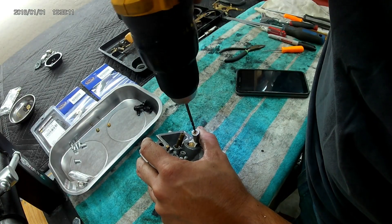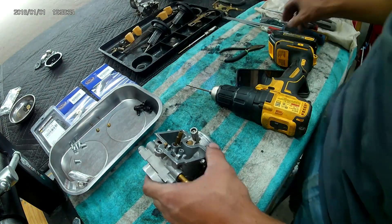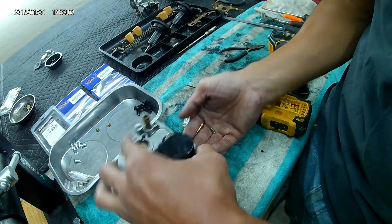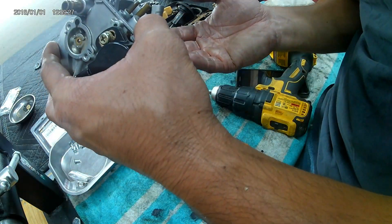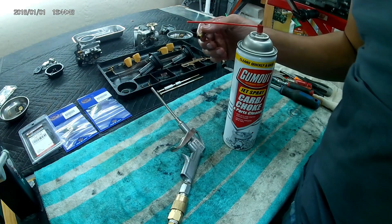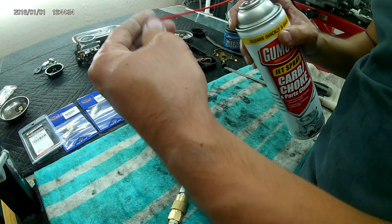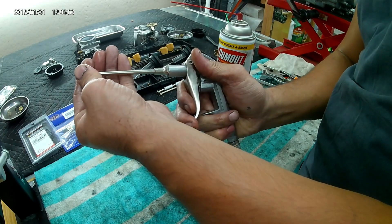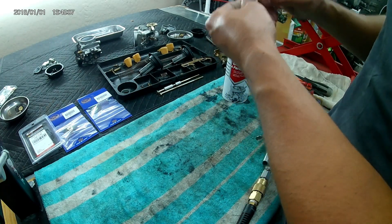Here I'm drilling out the brass plug with a 1/8th inch drill bit that covers the mixture screw, and counting the turns out that it is currently at — factory should be at two turns out. You have four pieces that should come out: the mixture screw itself, a spring, a small washer, and the O-ring which goes closest to the bottom tip. For jet cleaning, pilot jet and main jet — I like to make sure they are 100% totally good to go by blowing them out, cleaning them, and making sure daylight passes through. I use a pick through them if I have to, and I prefer to reuse the factory jets, not aftermarket ones.